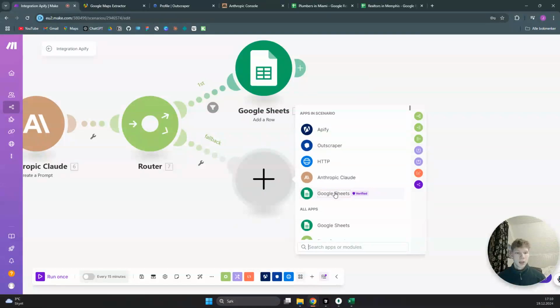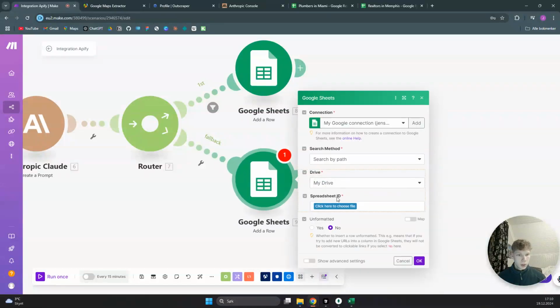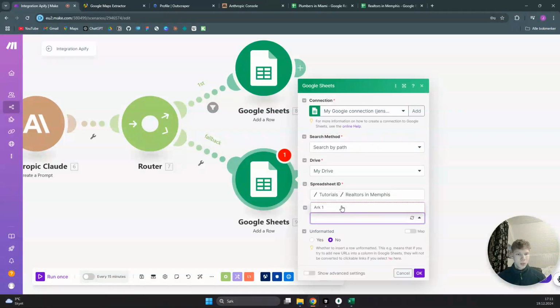Now we need to again do the same thing, connect to Google Sheets, add a row, then find your sheet in tutorials, and then it was the Realtors in Memphis. And the sheet name was Ark 1.